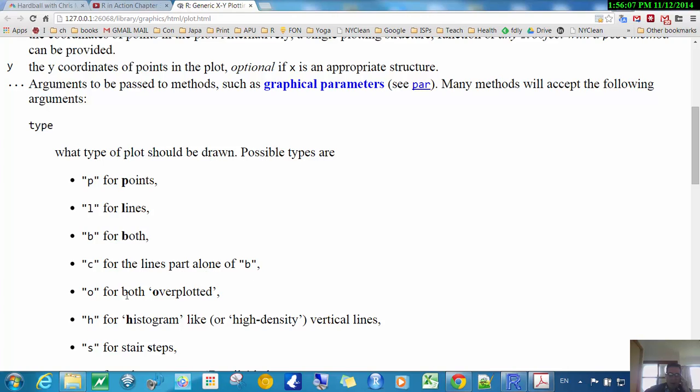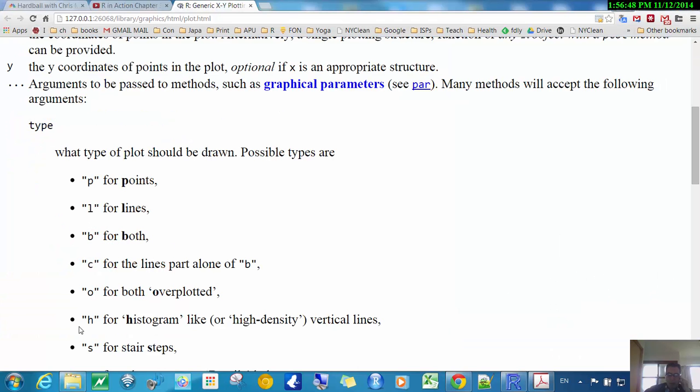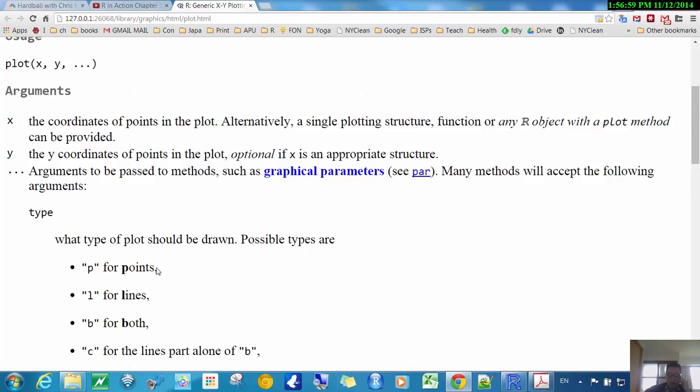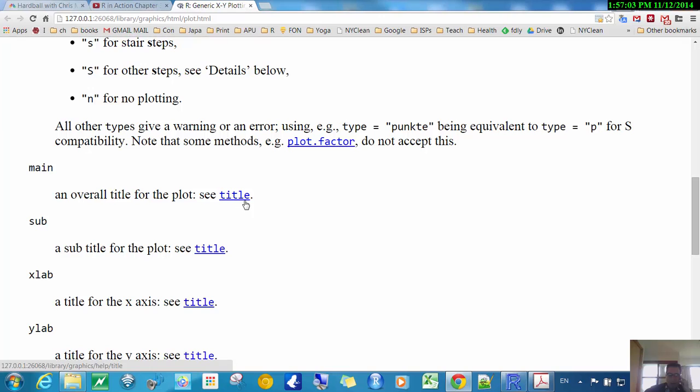I'm not sure what that means. O for overplotted, H for histogram-like or high-density vertical lines. Let's try that one. So here, type H, you get a graph that looks like this. So try each one of these and see what you get for each one of these. Try P, L, B, C, O, H, S, capital S, and N for no plotting. So try that with the plot function and see what the difference is.